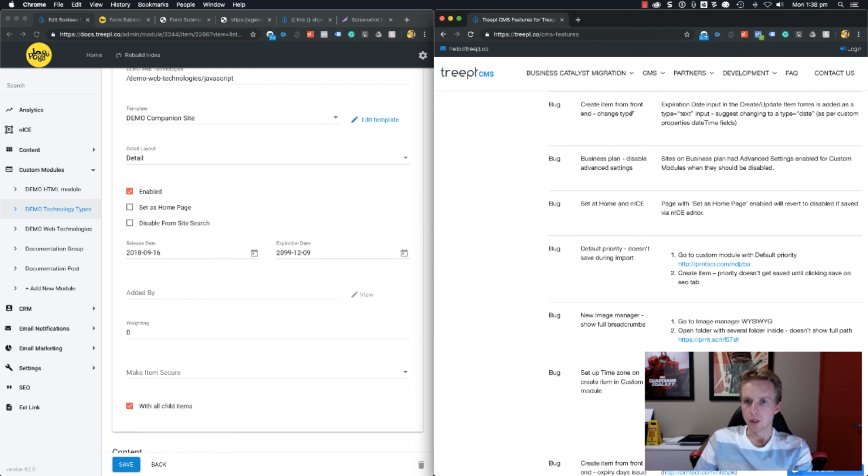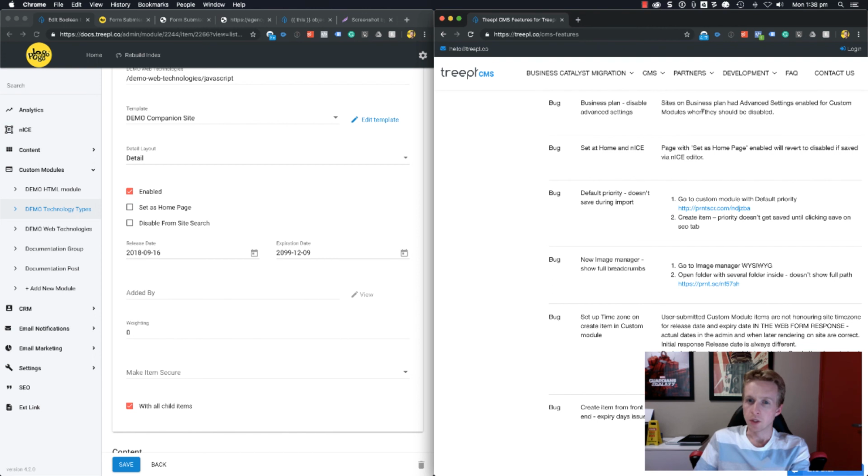Then we have the expiration date input field when you add a create or update item form for user submitted modules, with just a type change from text input to a date input, just so that we get the default HTML5 date picker as opposed to just a text field.